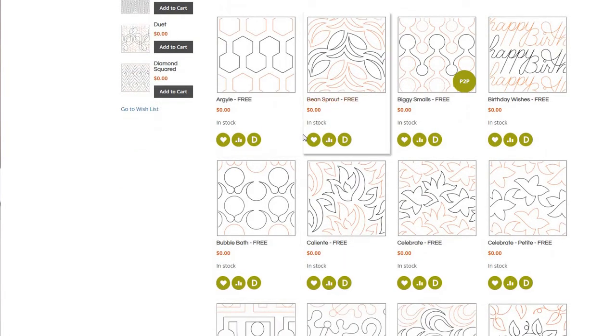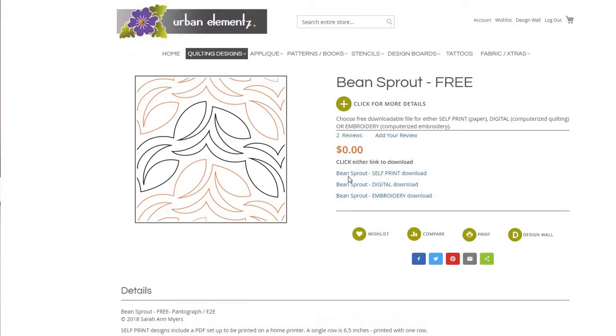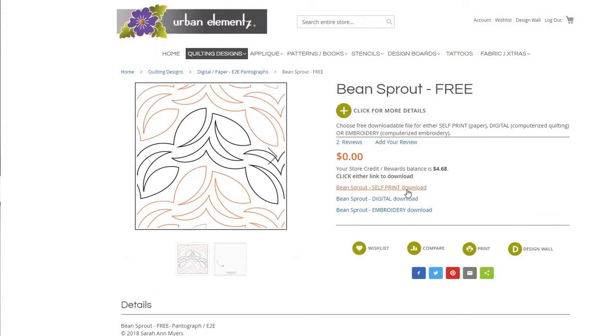So I'm just going to hit Bean Sprout, open that up. You'll see that we have self-print. So if you wanted to use this as a panto, you could print your own paper at home and connect the papers to make whatever size panto you needed for your type of table. If you see Bean Sprout here as digital, that is for a digital computer system. My particular system is an IntelliQuilter on a Bernina, so we would select this download for that purpose. And here we have embroidery download, and this would be this same design, but the format would be for an embroidery module or embroidery machine, so you would select there.